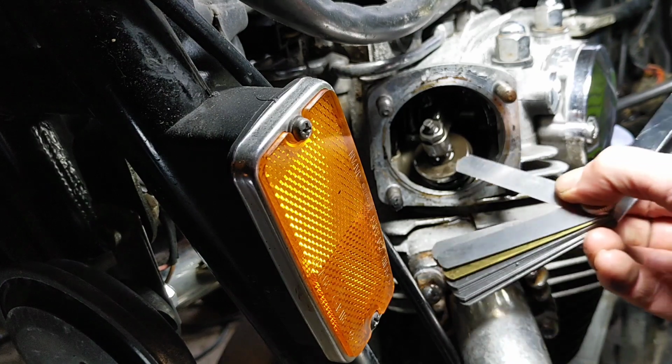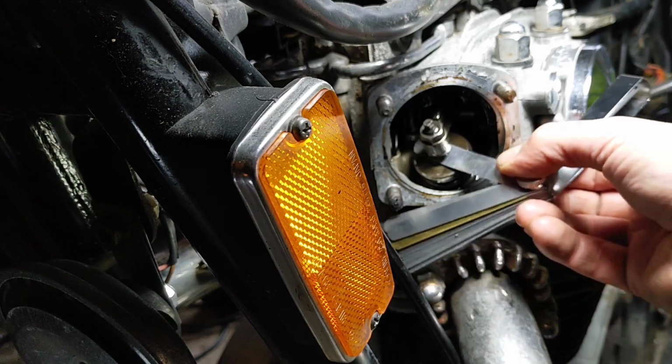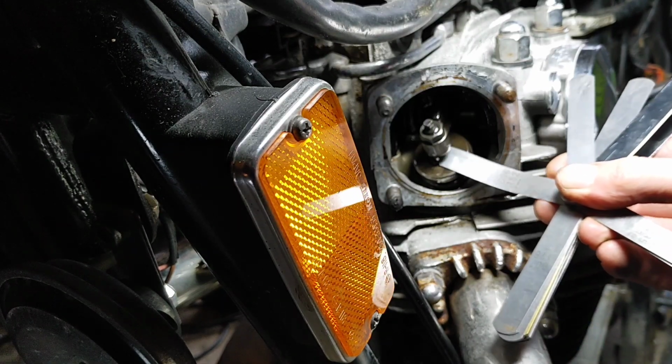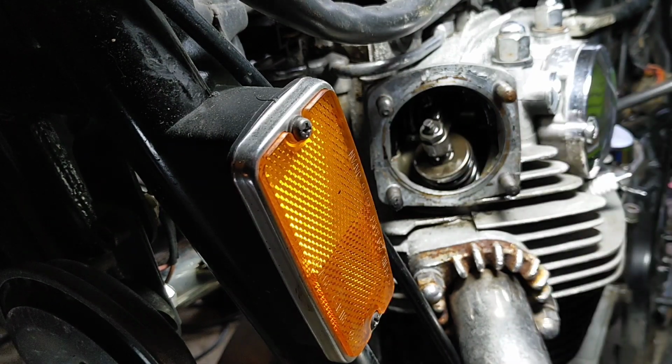So just for curiosity's sake, let's go one up, 0.12, still there. 0.15. Come on, you. 0.15. So no, it's just smaller than 0.15, so it's a little bit on the high side.